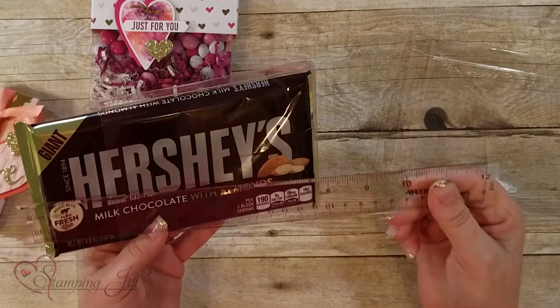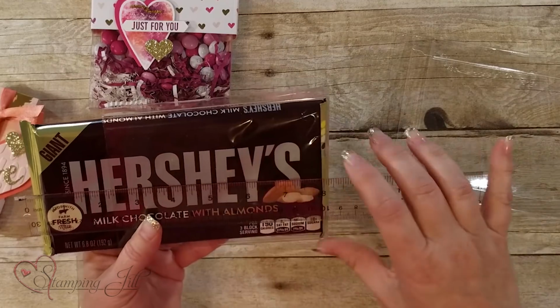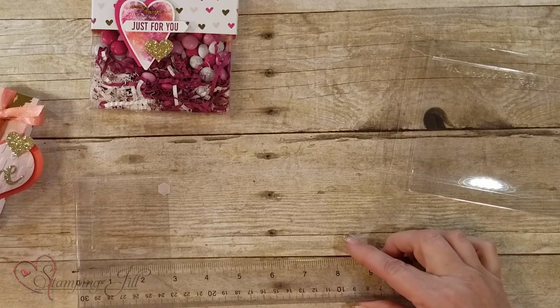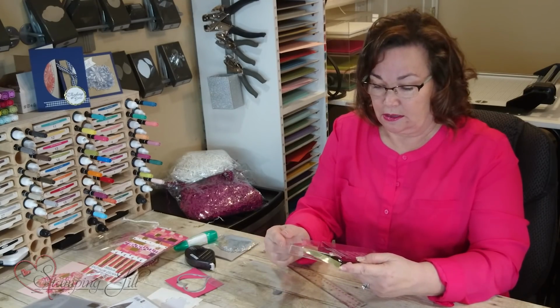So what you need would be a little bit over. You could go to the 3-inch mark, and I just did mine on the 3-inch mark because the boxes are almost 6 inches. So you can actually get two out of one. If you want to do a bunch of these, you could just cut a bunch of halves and then you just use a whole one. So to make this, it's 1.5 boxes.